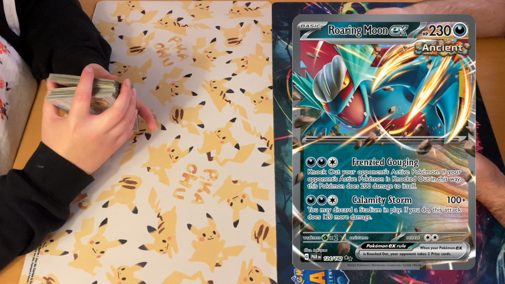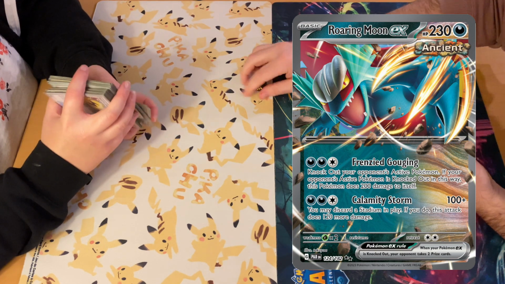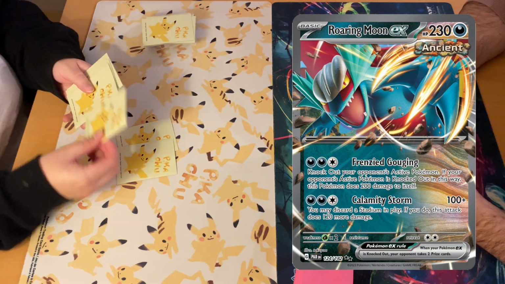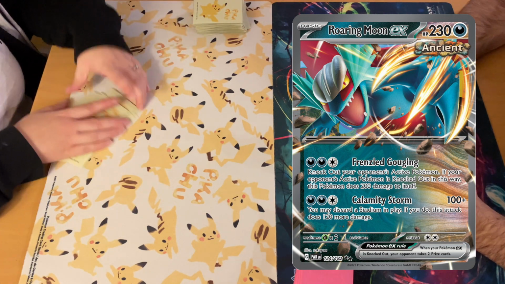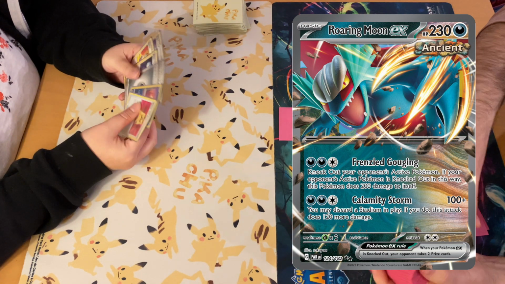Now, this is going to be a tough match for Roaring Moon for a few reasons. It can't quite reach the knockout with Calamity Storm, and it can obviously take the one-hit KO with the other attack, but it does mean it's putting a ton of damage on itself, and then Gholdengo's only going to need an energy or 2 to finish him off. So this is going to be an uphill struggle for sure.